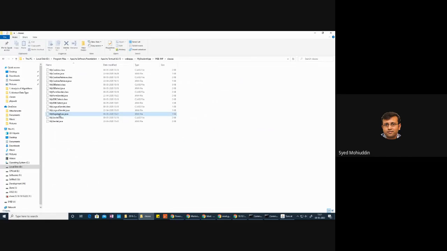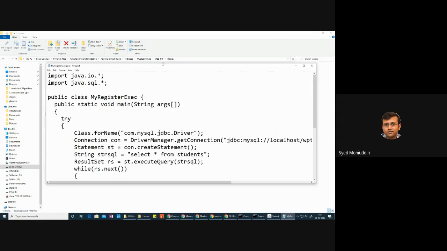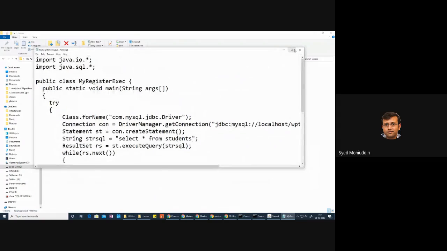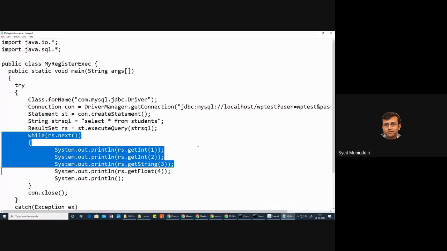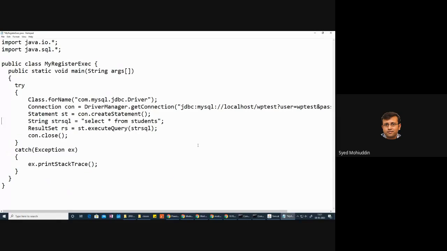So this register exec is the file in which we have to now use the insert command. All these things will be the same, except that the SQL string, instead of select star from, will change, and here also the while loop will not be there.